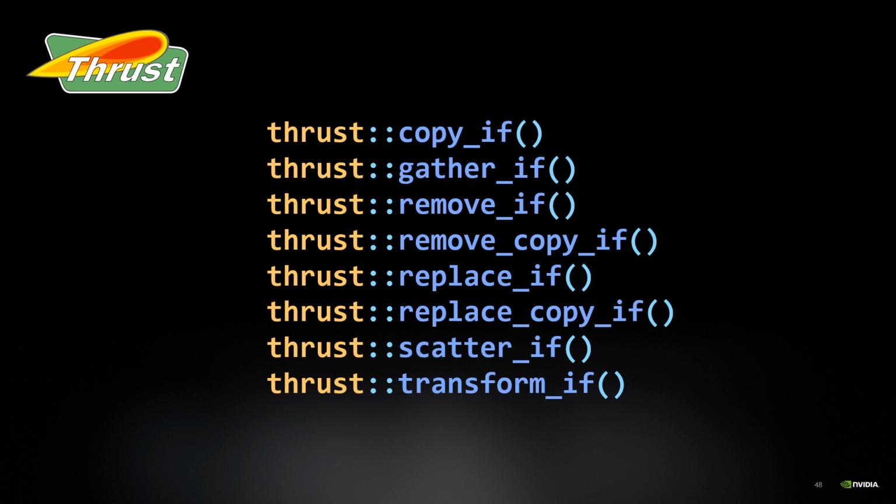However, what do you do when you want to copy from a range based on another range? So you basically have two ranges, one that is going to have the unary predicate applied to it, and the other one that is going to be copied from. So that's currently not possible elegantly in C++. This is how you would do it in C++, or at least how I would do it in C++.